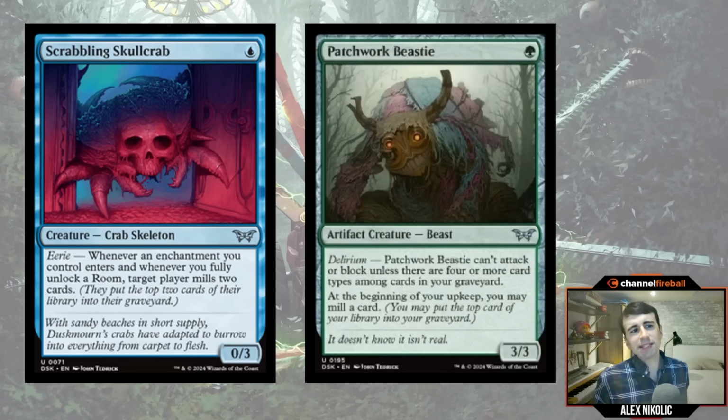So for the enchantment side of things, we've got a new-ish mechanic, Eerie, and Eerie is on creatures generally. Here's an example. Scrabbling Skullcrab is a single blue mana for an 0/3 crab skeleton at uncommon, and it has Eerie. Whenever an enchantment you control enters, and whenever you fully unlock a room, target player mills 2 cards. And we're gonna get to the room thing in a second if you haven't seen what rooms are. But basically, this is like Constellation from Theros. Whenever an enchantment enters, you do a thing.